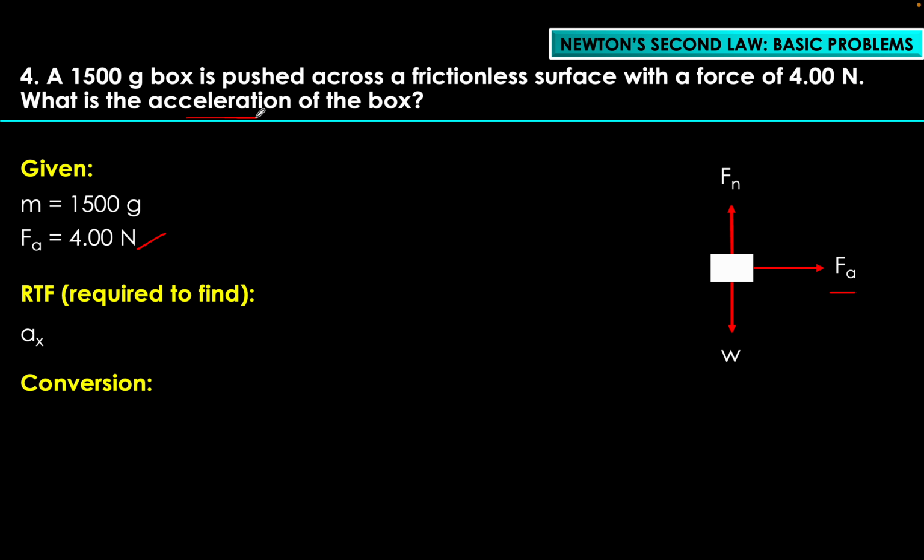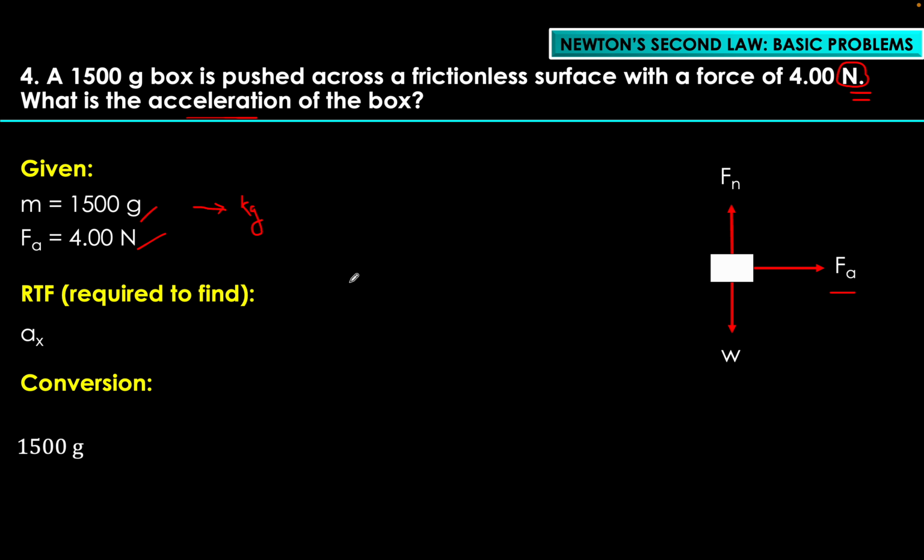And then conversion. Miss, why is there a conversion? Here's the thing. You have to take note that the unit newton is kilogram meters per second squared, as I've been mentioning in the previous items. Because it's equivalent to kilogram meters per second squared, whatever mass you have in your problem has to be in kilograms. So take note that we're going to do a conversion so that our mass in grams will be in kilograms.